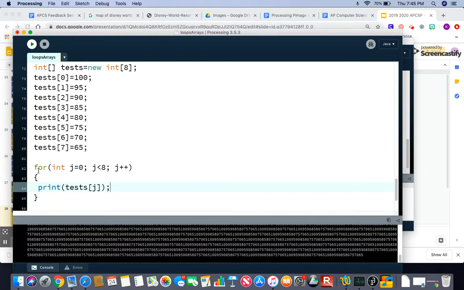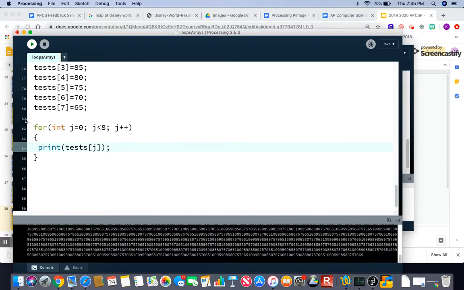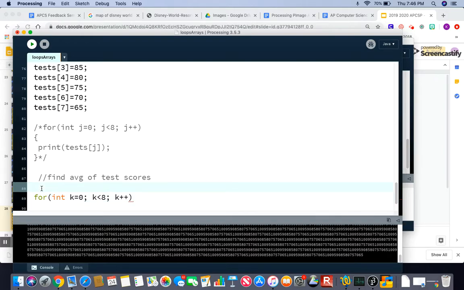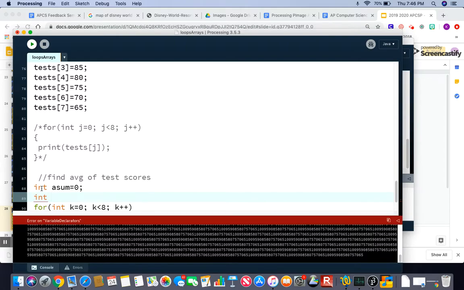Now, some other things that we might do, and I'm going to comment this out for now because I don't need it to keep printing. What if we wanted to find the average of those test scores? Well, we could use another loop. We could say for int k equals 0, k less than 8, k plus plus. And let's make a sum, we're going to call it array sum, and then eventually we're going to do array average.